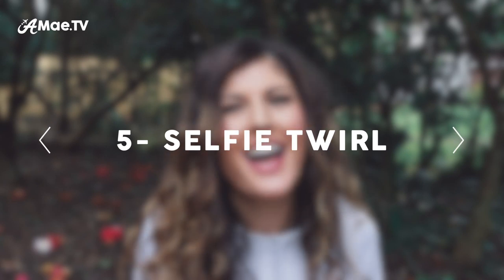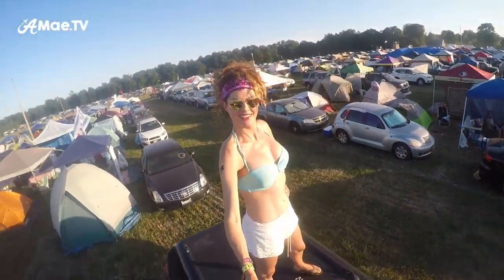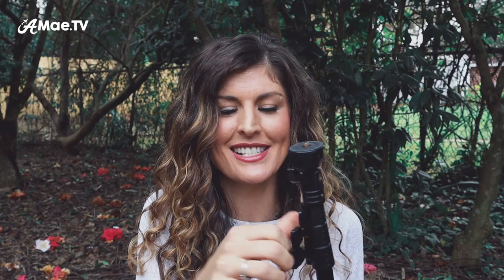Another shot that is super fun to use in travel vlogs is what I call the selfie twirl — a sweeping shot as you're kind of taking in an area. It works really well if you've got interesting things overhead or below. The way I film it is with a monopod, which I used to call my super sturdy selfie stick. What makes it different is it has tripod-style clamps, so it's super sturdy and can hold a DSLR. It works great with the Canon G7X or GoPro, and I'm trying it here with my Canon M50 — I can see the viewfinder, and I like that.